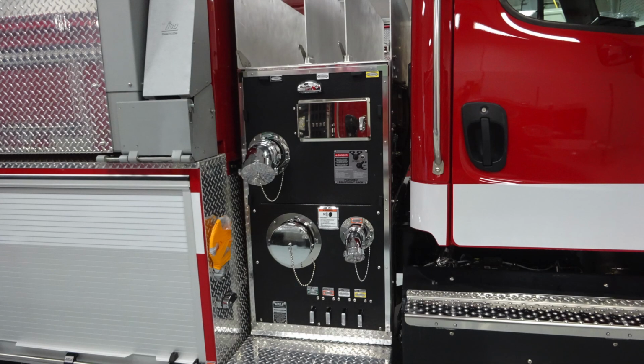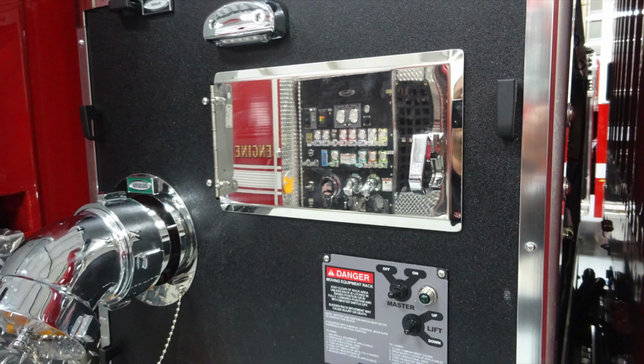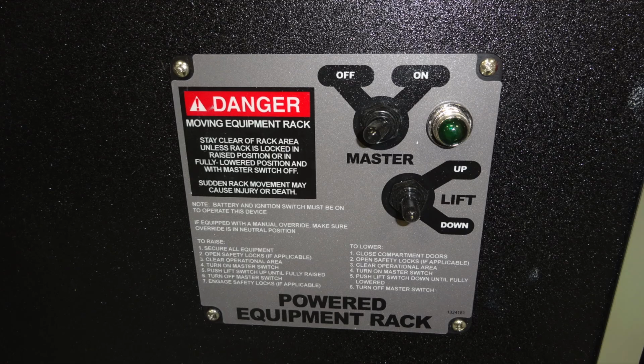Generalized view here of the midsection of your pump. Let's start first up at the very top. Same configuration with the crosslays and dead load. Moving down, you'll find an access panel door to gain access behind the pump panel. You'll also find your powered equipment rack.